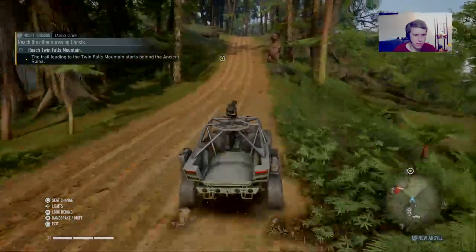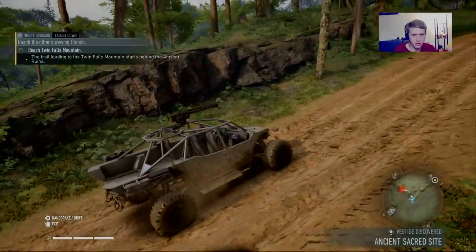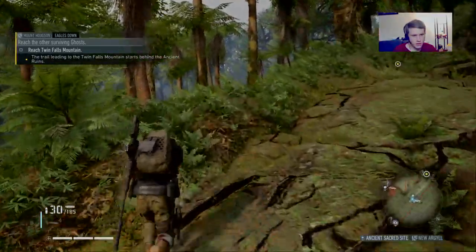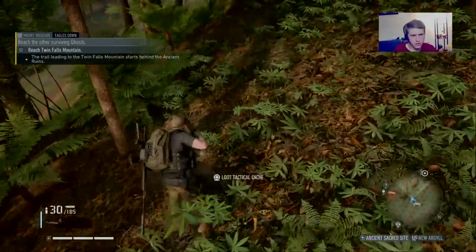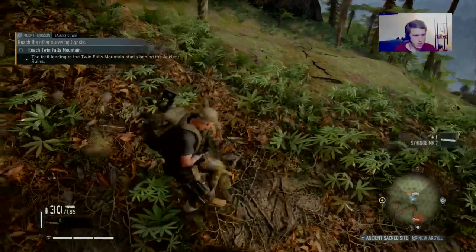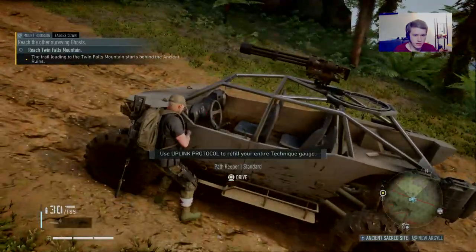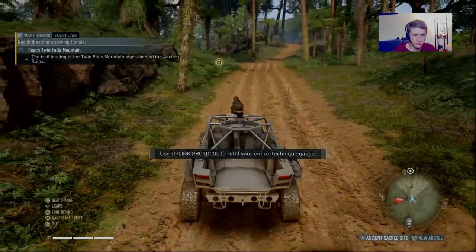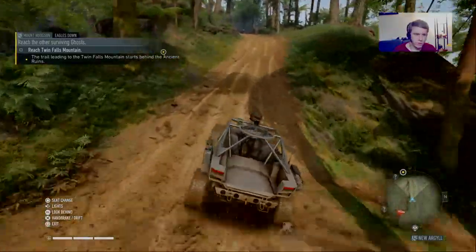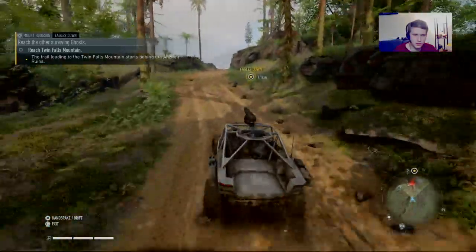Let's go this way. What the hell's this? What's this big ass white thing? I get so distracted. Oh wait, it's a tactical cache. Oh great, a syringe and credits. Use uplink to refill your entire what? Whatever. 1.3 kilometers? Jesus! There's some men up ahead.